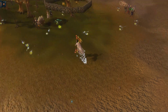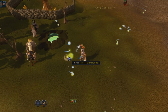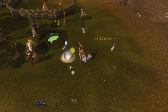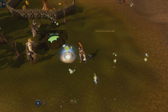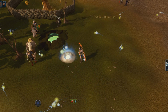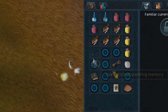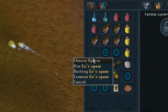If you're unable to kill the wolves or unable to get one of those items from the drop, you can then choose to harvest enriched wisps at the colony southeast of Relica. You'll receive either the helmet or the spear, and in order to get the other piece, you'll have to trade with another player. So pretty standard if you've been playing for long enough, you've fought these wolves in the past. Not really much new this time around, the typical Fremennik Wolves annual event. Anyways, get out there and check it out.